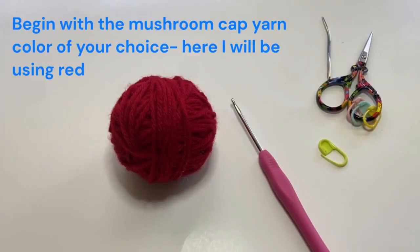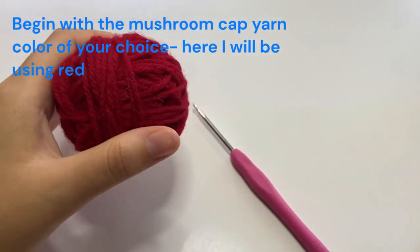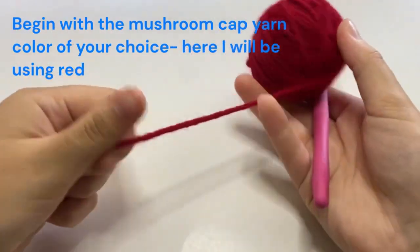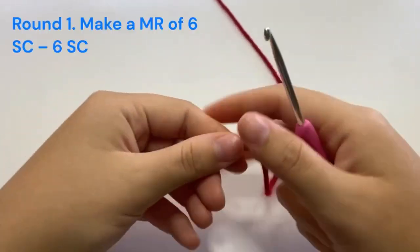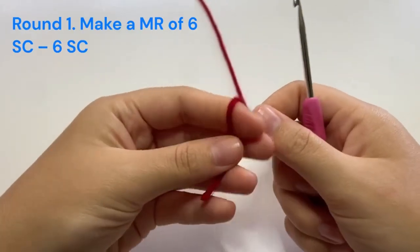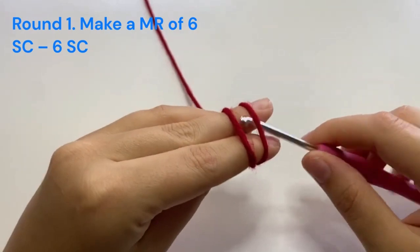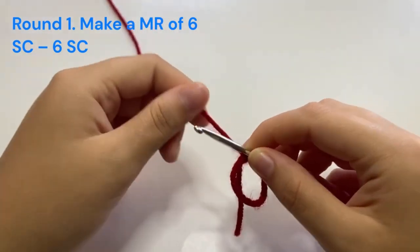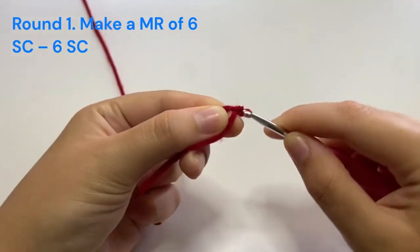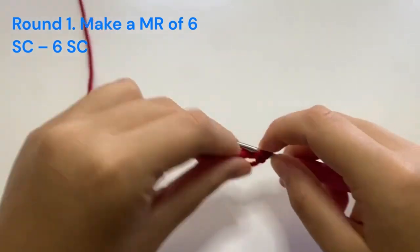Begin with the mushroom cap yarn color of your choice. Here I'll be using red. For round one, we're going to be making a magic ring of 6 single crochet. So begin by making the magic ring, then taking the upper fingers and chaining one. Now we will insert 6 single crochet into this magic ring.